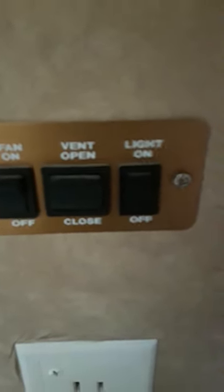Bathroom. There's a nice picture you can take off the wall or leave it there. The shower — it's got one of those little sliding doors. Here's your way to open and shut it. We added a rack for our soap and shampoo so we wouldn't have to bend over. Shower works great. Folding door so you have privacy in your bathroom. There is a skylight over the shower, and there are lights here. Here are your switches: fan on and off, vent open and closed, and lights on and off.